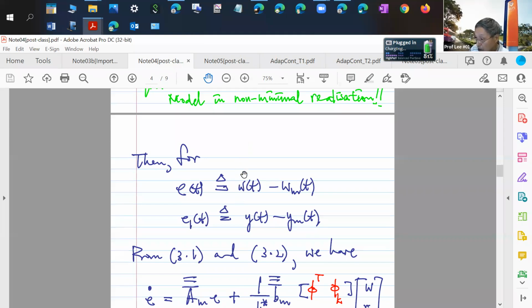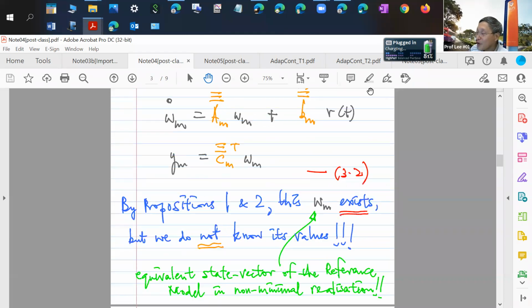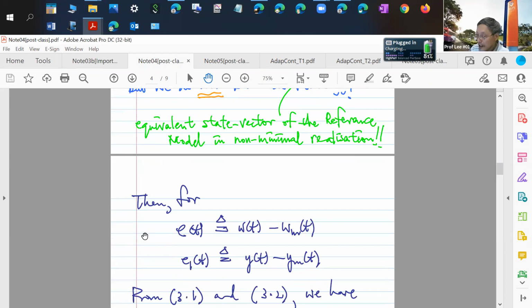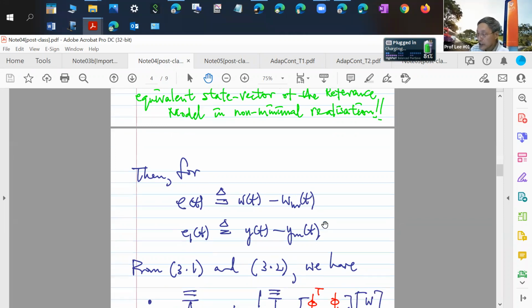This is the n signals from the y passed through 1 over t filter, and n signals from the u passed through 1 over t filter. This set of signals, you know exists, but you don't have. But it doesn't stop you from conceptually saying that in the analysis, it's important to consider the state tracking error. Then I'm also interested in the output tracking error, y and ym. Of course, this one you have: you can measure y, you can measure ym, so you have the tracking error. So these are things of interest to us.